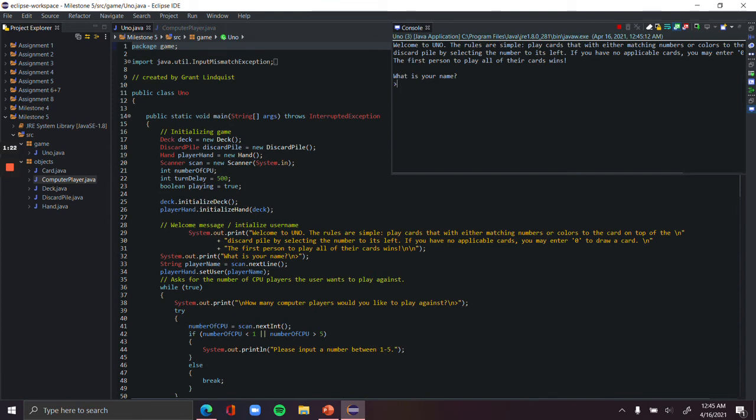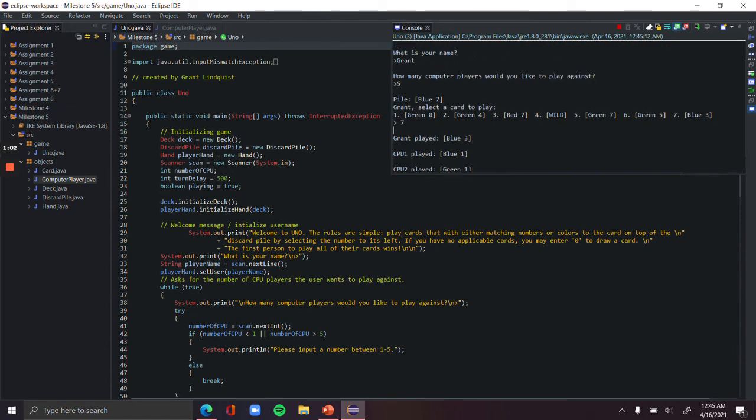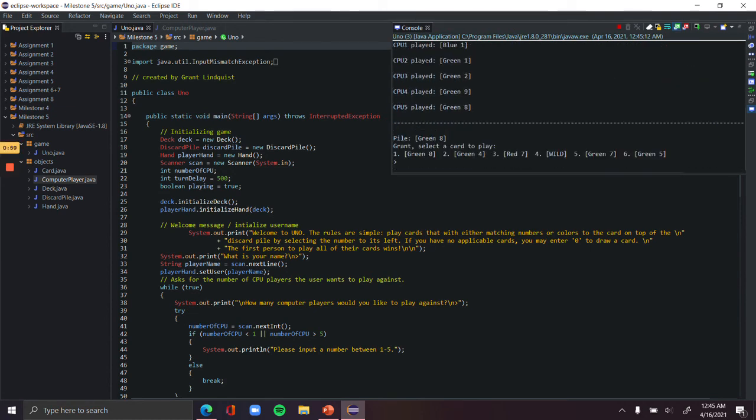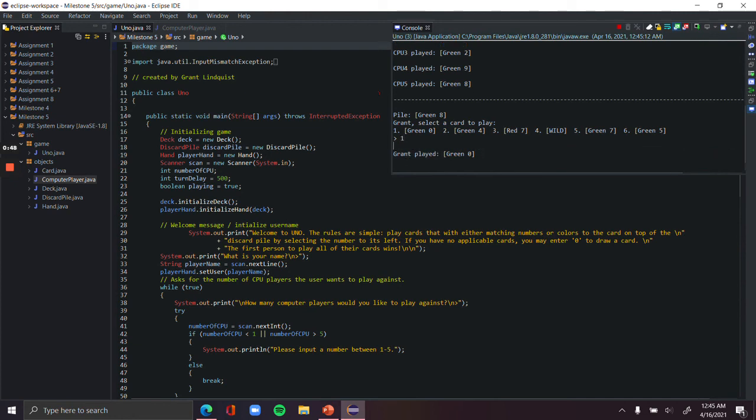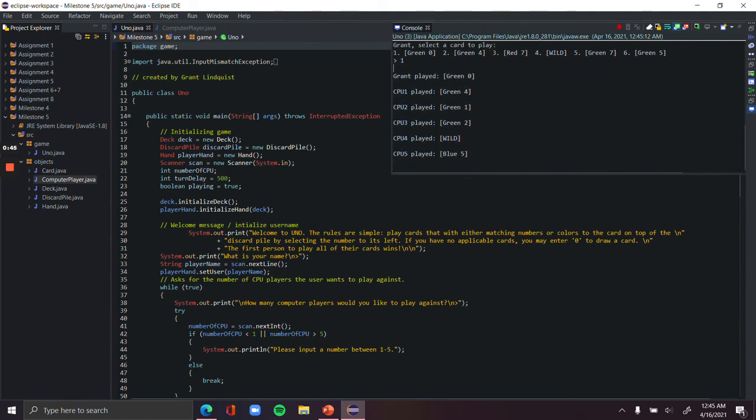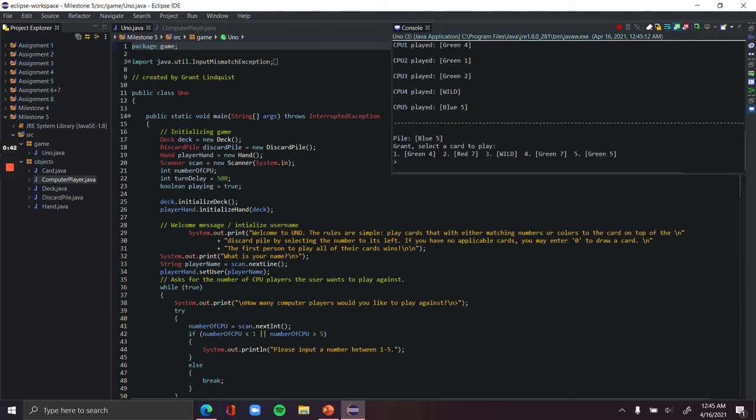And I also added a little bit of pretty design things, like I made it so the player can choose their name, which I couldn't figure out last time, and I'll just run with 5 as the max amount of players. And I think the user interface looks a bit better too. Let's see, I'll play blue 3, and it kind of has a little delay for each computer player, so you can kind of follow the path of the cards, and that leads to the pile, and now it's the player's turn. A green 8. Okay, I can play a green 0. And yeah, this continues until there's a winner.